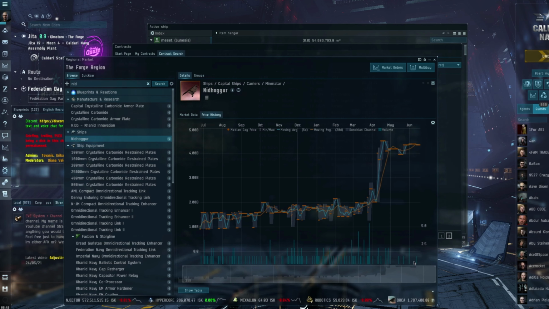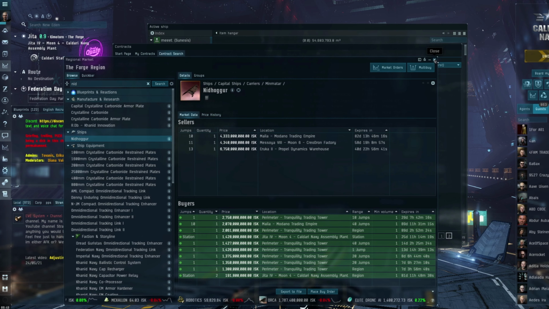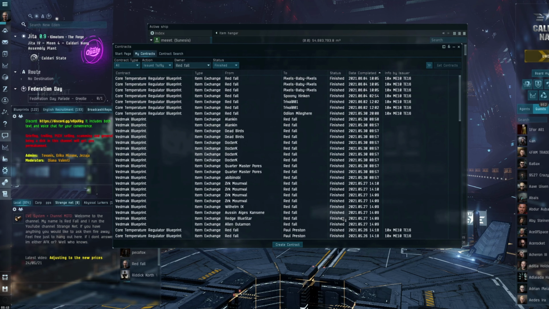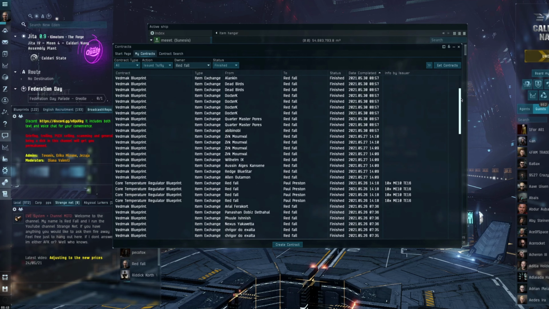So I would assume or expect that less people are buying capitals, and therefore less people are producing them at the moment, due to the fact that to produce a capital now is around about 6.5 billion ISK for a carrier. And before the patch, it was 2.4, I think I was making them at. So quite a hefty difference there. So with that, I would have expected the demand for capital components to be down, because people aren't buying them because there's no point in making them at present. However, let's have a look here at my old sales.